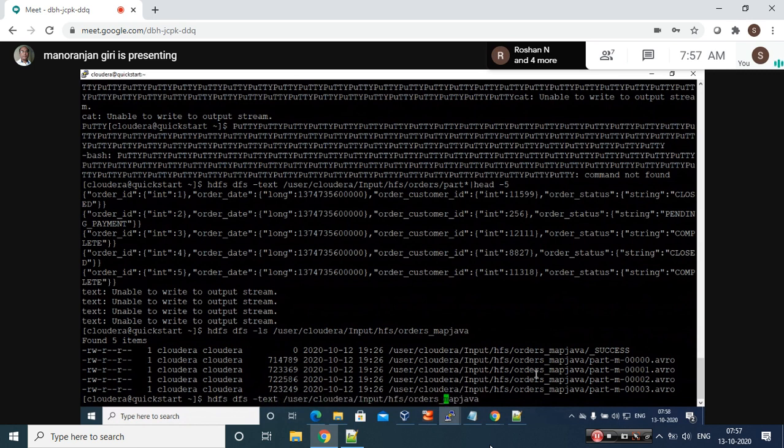And don't see the entire data, just see 5 records, because it is huge data. head -5.